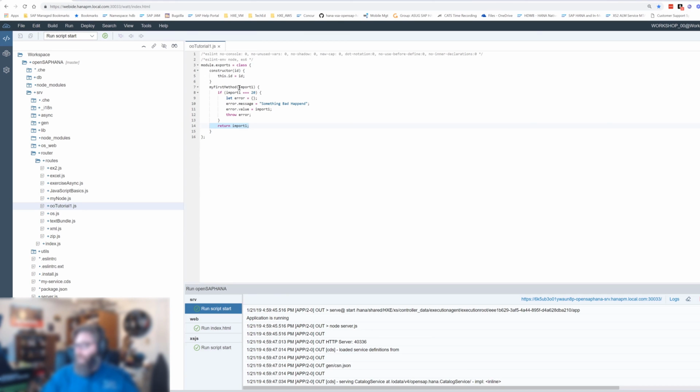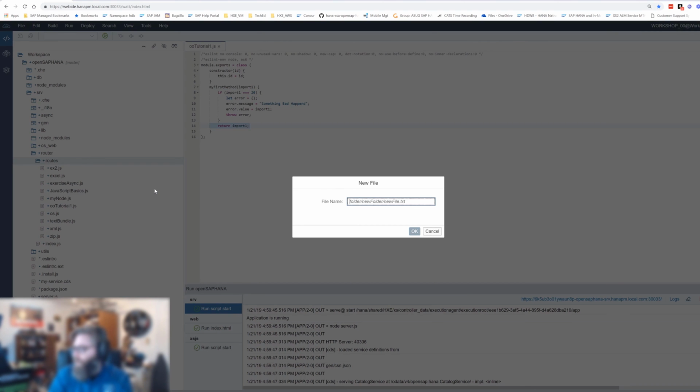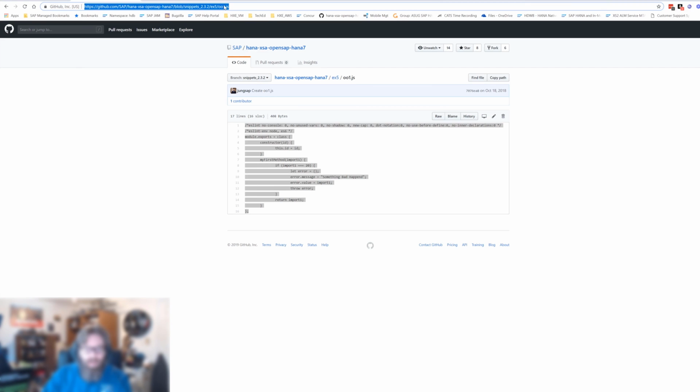Pretty straightforward. Okay, let's create another file here. Let's call this one... Well, the way we want to test this, it's easier to do these one at a time and then test them all at the end, simply because of the construct of the code snippets that we're using here. So let's just go ahead and look at our second example. Let's get the code for that.